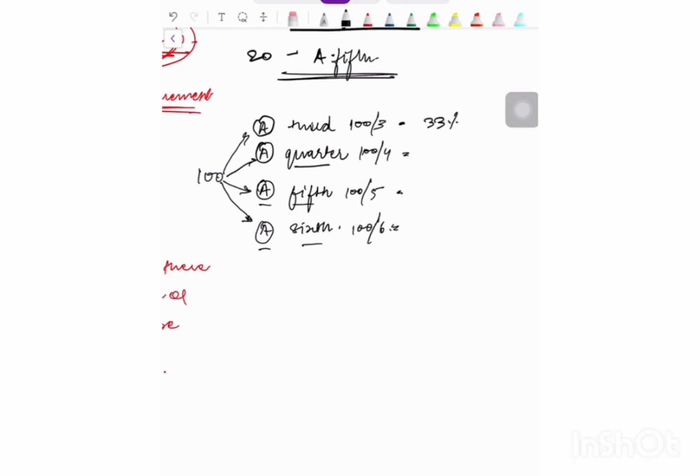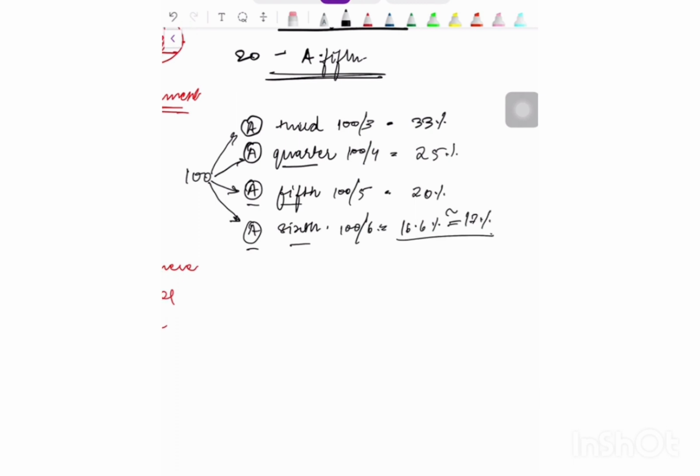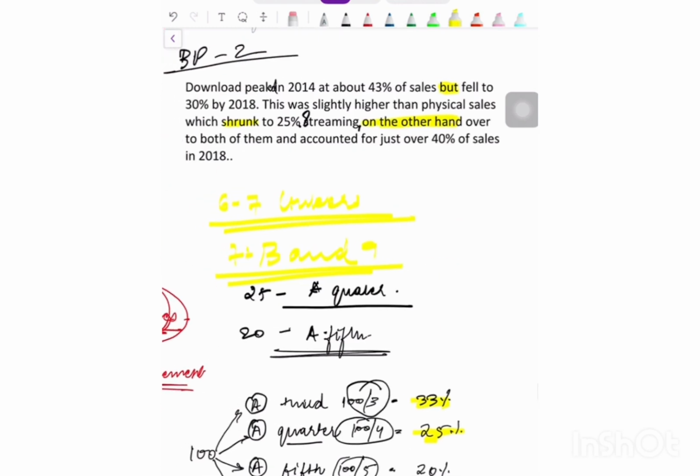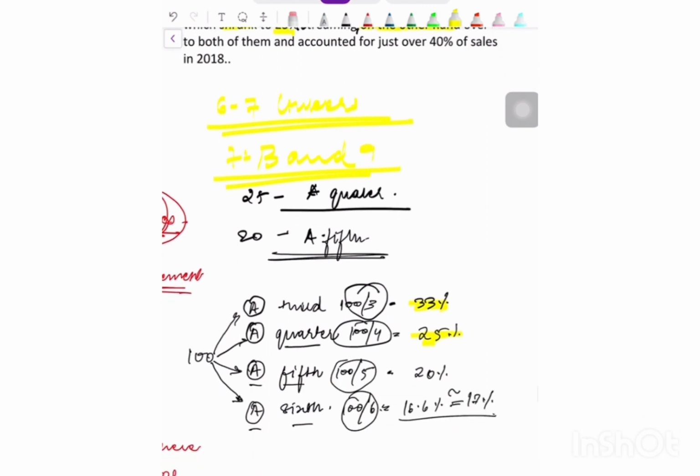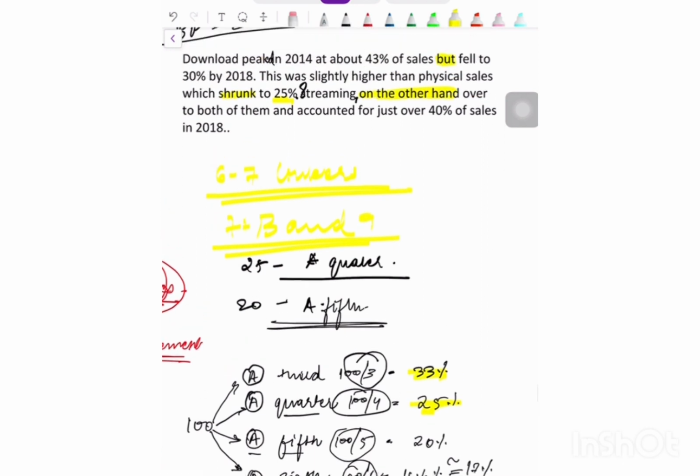अगर 43% का करना है तो 43% का अभी नहीं है, but 30% का करना है. So approximately 1/3 or a third of population wanted to download the music. So that is how you can write. If you want to say 20% of the population, you can say a fifth of population was interested in this. If you want to write something near to 17 or 15% or 16%, you can say almost a sixth of like 1/6 of the people were interested in streaming or something like that.